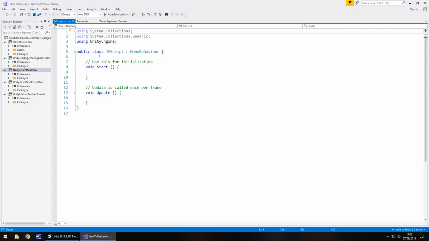So as I said, the public class, this is where all of our actions happen, where we declare things and where we code. So everything we write is usually going to be within this public class. These things here are called methods. So void Start, void Update, these are methods. And this is where all the actions are performed within the script. So if you need the script to do something, they're done within a method.